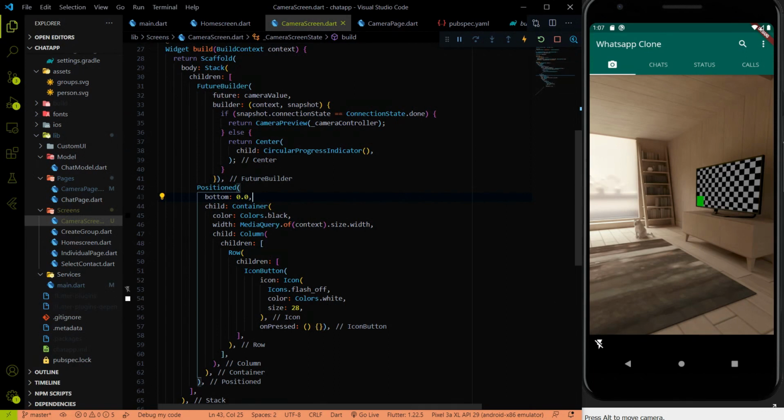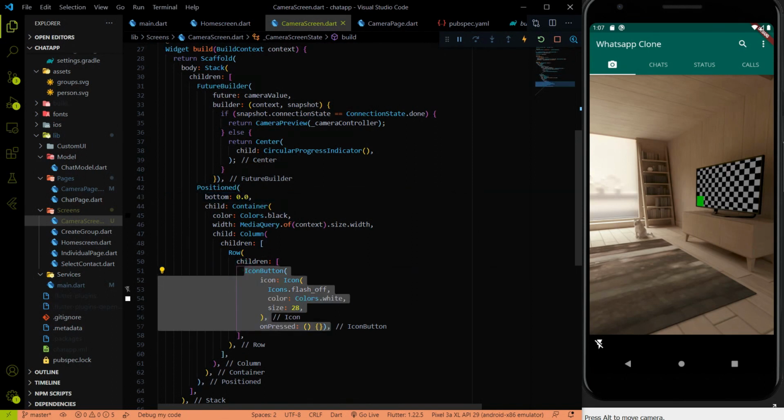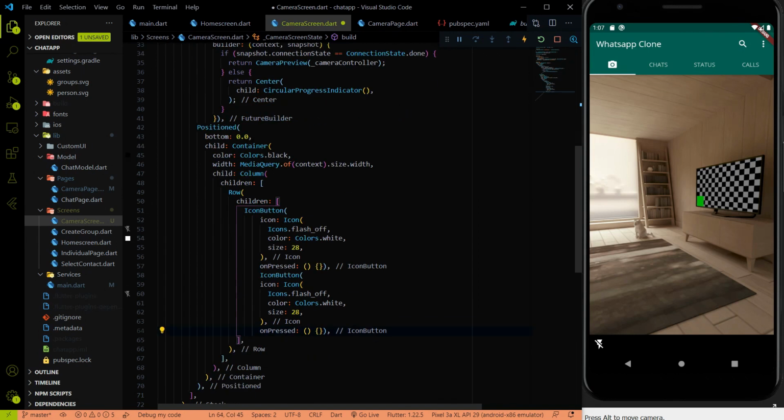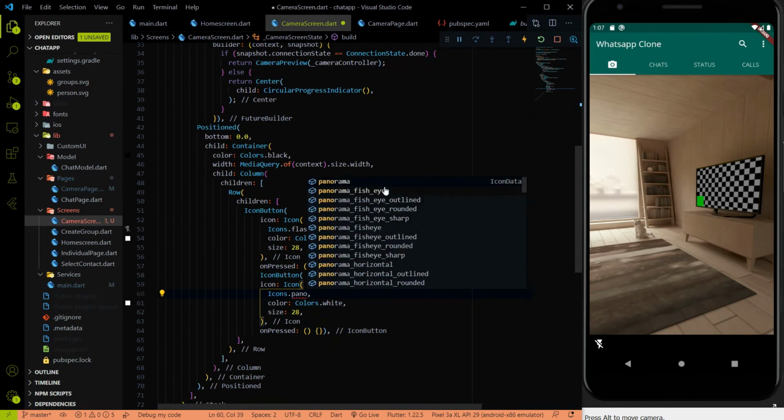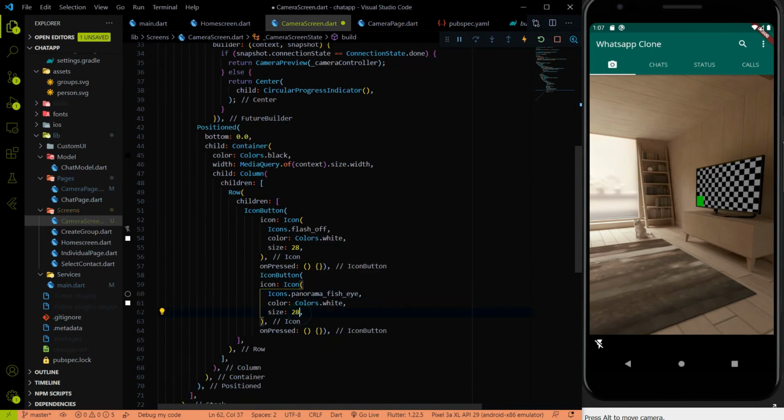Just after the first icon button we have to use the second icon button. The second icon button is the panorama_fish_eye, which has a size of 70. Let me hit the save.